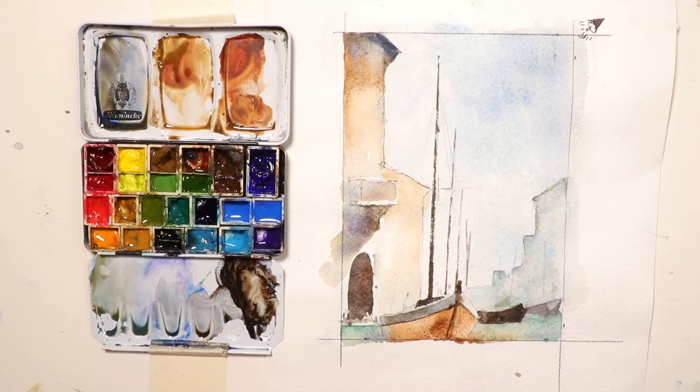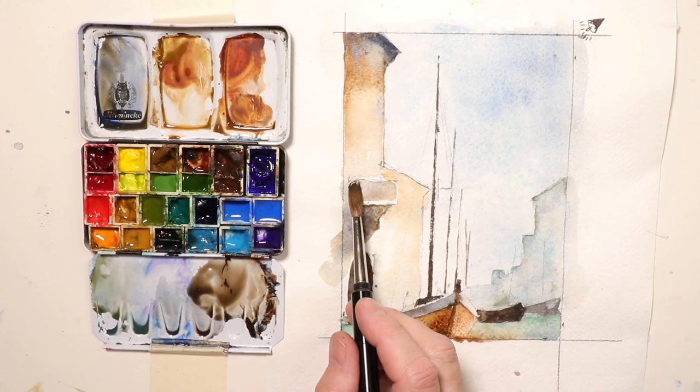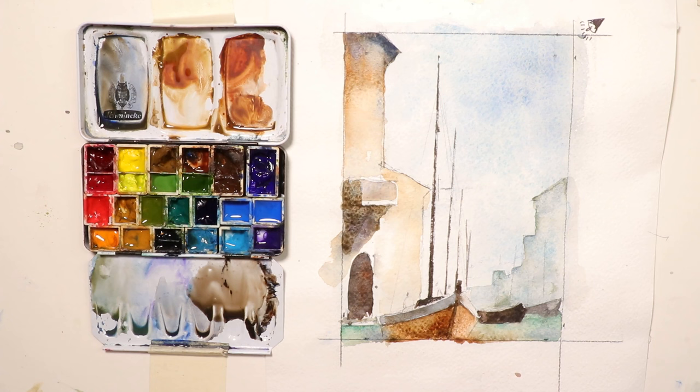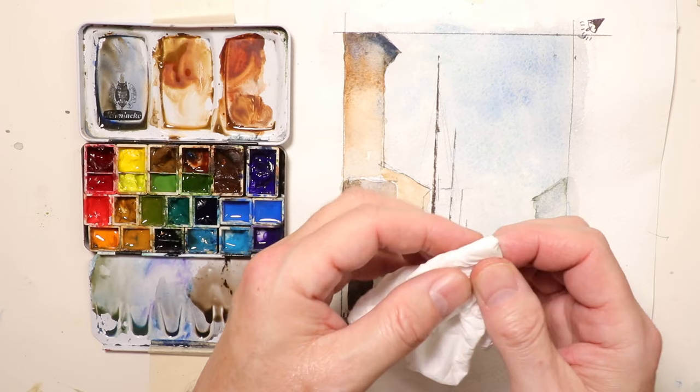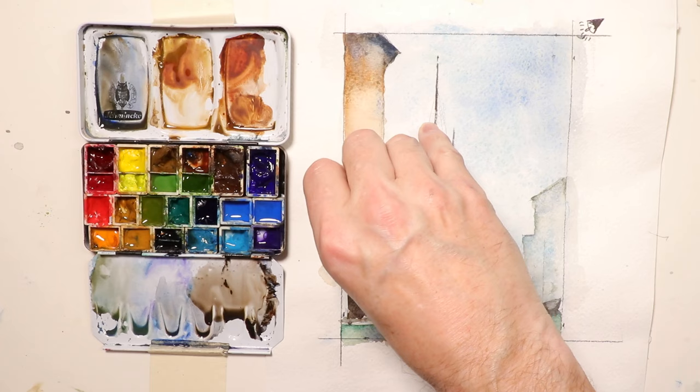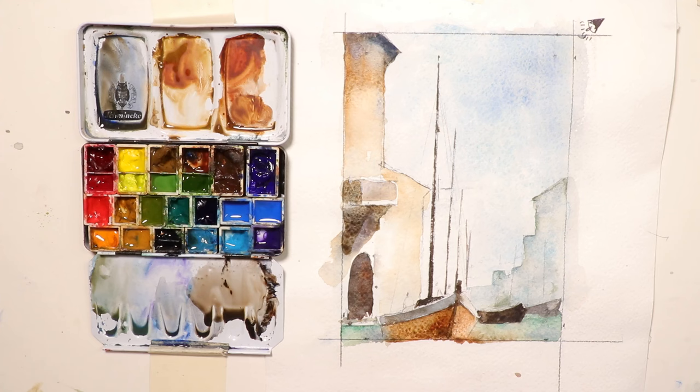And then we could add a little bit of a darker wash over here. I did notice over here this could be darker. And then if you wanted to, you can always take your tissue or your paper towel, and you can fold up your paper towel, your tissue, and make a little bit of a point on it like this. So if you want to lift up a little bit of a spot there, like that. We can use some white paint there too later if we want to. But yeah, we're actually just finishing up now, so we're not going to worry too much.